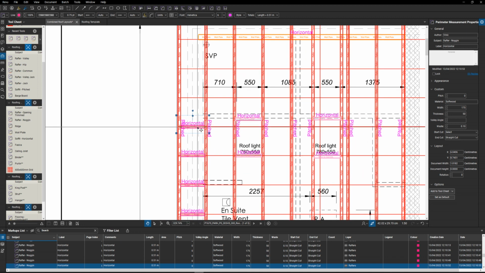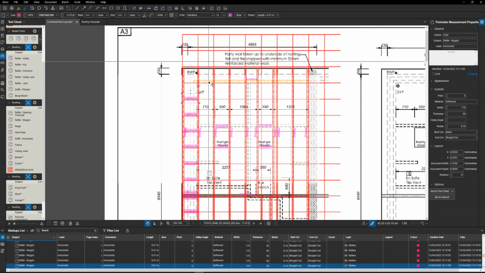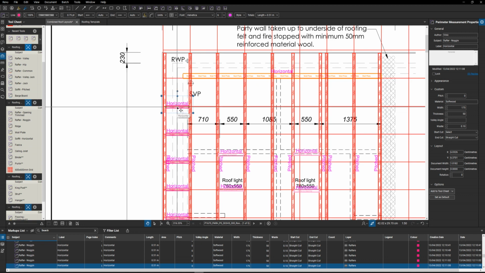Now, I guess it would be easier to set these all up in specific tools, grouping them all together, and you could make up some standard tools, which would mean you wouldn't have to do all of this. But the details on these are great, I think, for telling you which item it is, whether it's rafters or openings or wall plates.